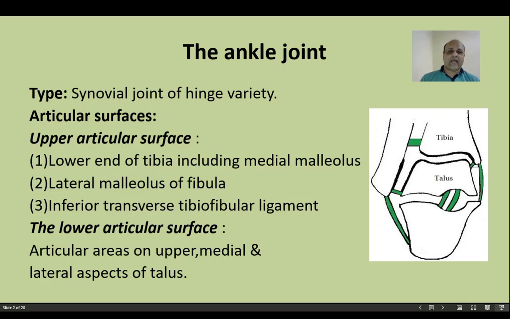When you are describing the type of ankle joint, it's a synovial joint of hinge variety. Just like a hinge can be opened and closed in one particular way only, hinge joints allow movement only along one axis. Another example of a hinge joint is your elbow joint, which allows only flexion and extension. So the ankle joint also allows only dorsiflexion and plantar flexion, and it allows movement only along one axis.